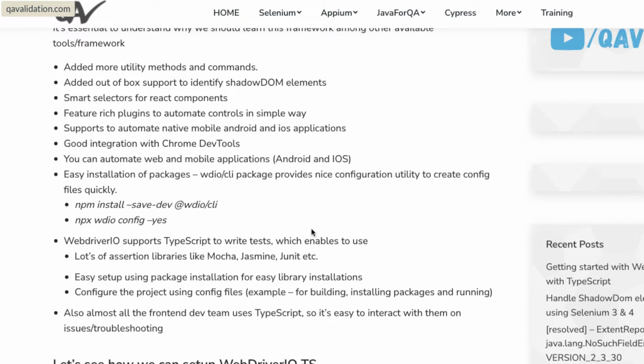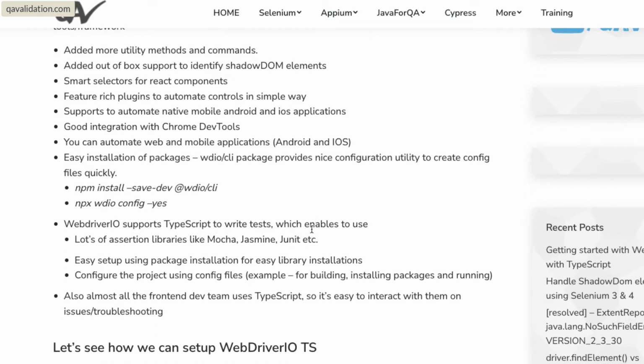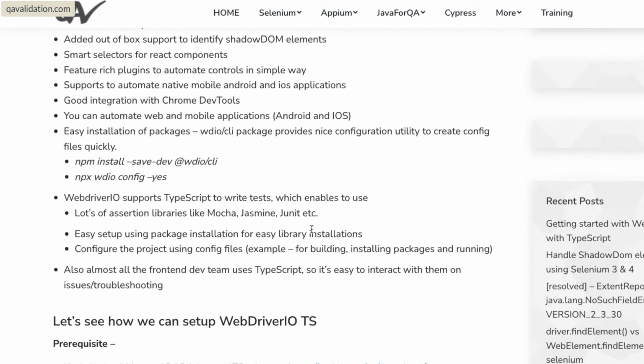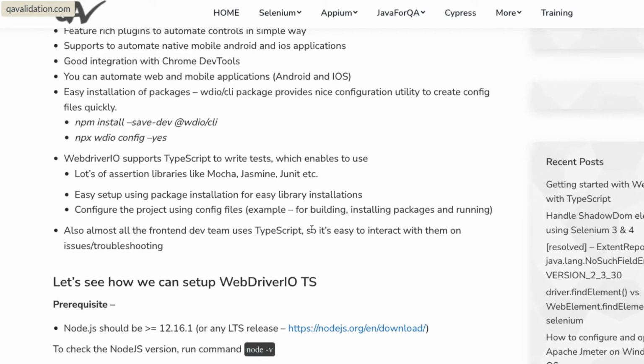And as I told, it's an easy setup package. Because it is a front-end development language, if you are getting some troubleshooting, you have Google or Stack Overflow. At the same time, if you have any programming implementation questions, you can go to your front-end team, and they can help you out of the box.